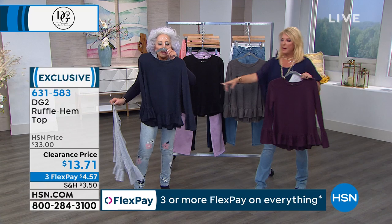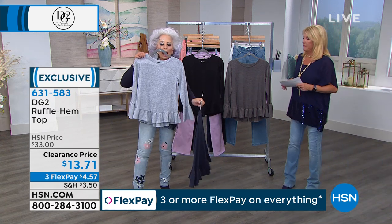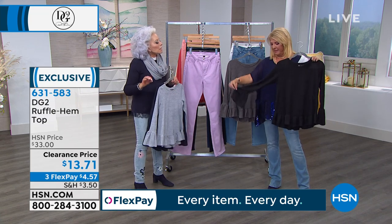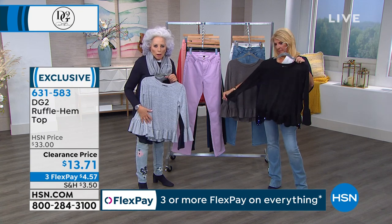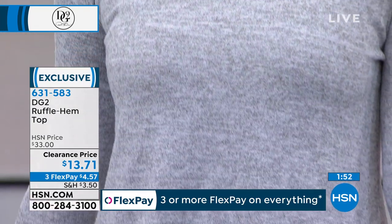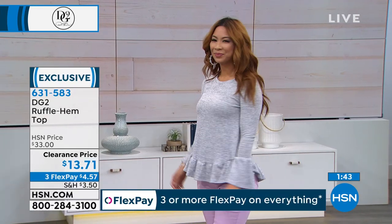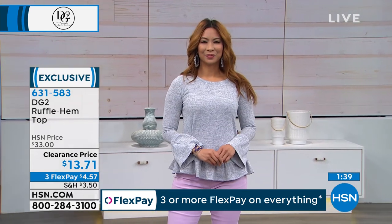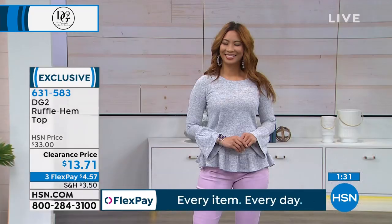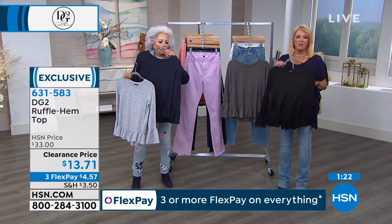We have 100 left in navy. Look at navy with the daisy jean — if you bought this outfit, you wouldn't have paid 75 bucks total. Look at the ivory with it — just beautiful. This is the time to shop. You'll get six to eight weeks of wear out of it now, and then turn around and wear it all fall and winter into early spring. Even in New York, this is good for another eight weeks. If you're in Michigan, you can almost wear this through July.